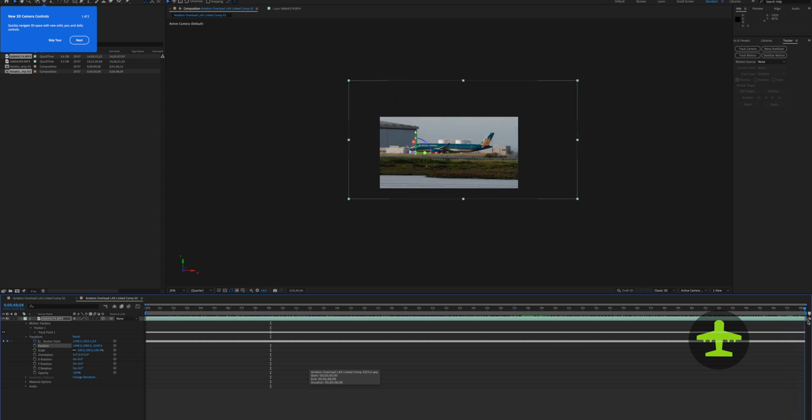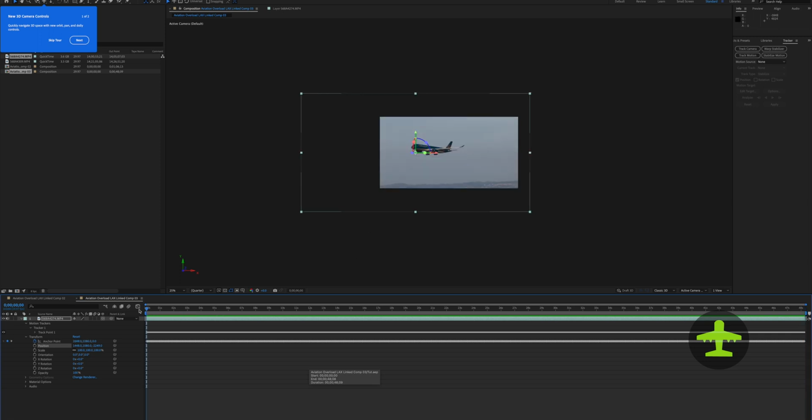Just double checking, make sure that this doesn't go past these areas here, the edge of the screen, because then you'll have black footage. All right, so looks pretty good.